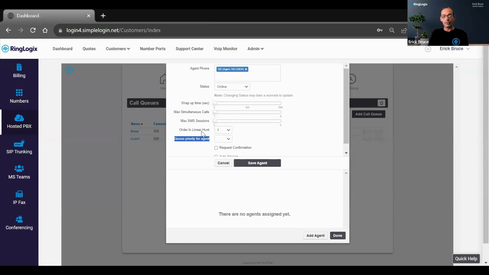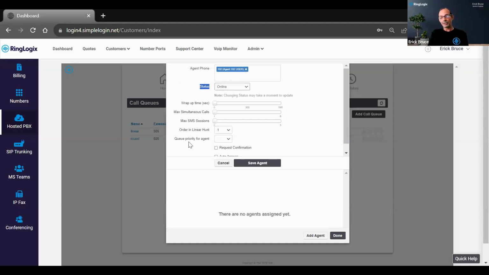I want to make 102 the first in the linear hunt order, 103 is 2, 101 is 3. That'll work just fine. That's saying, ring 102 first, 103 second, 101 third.